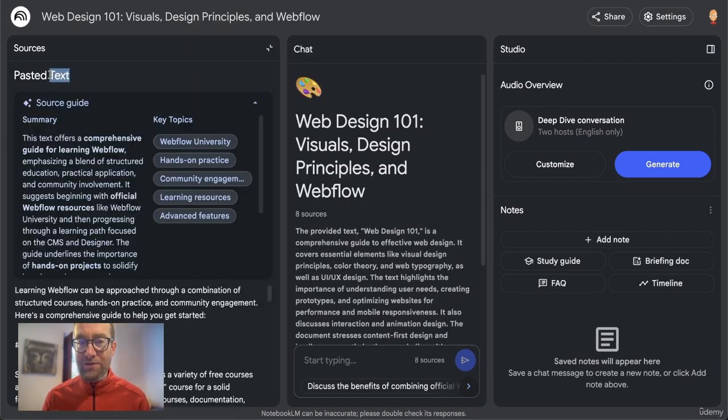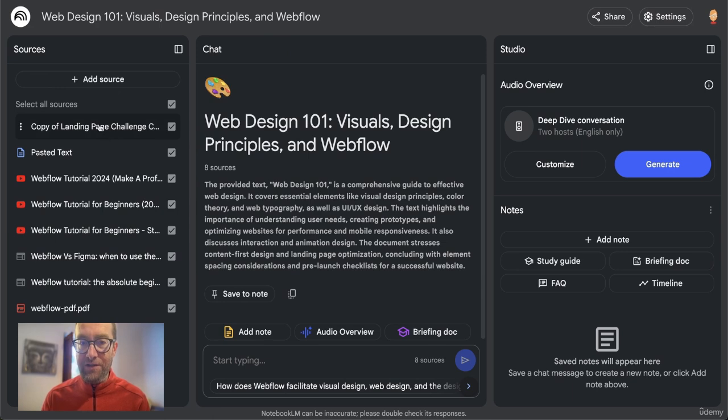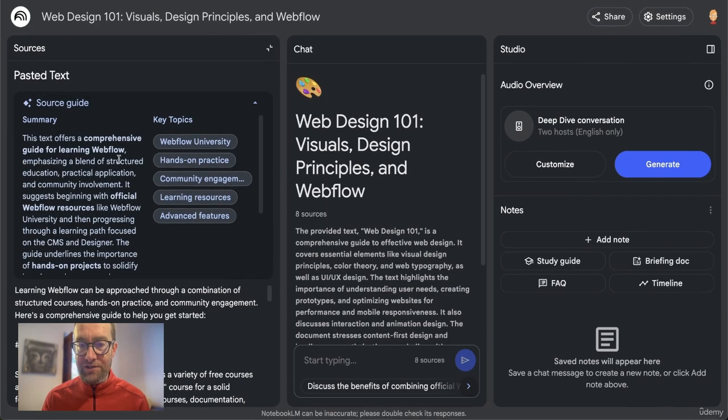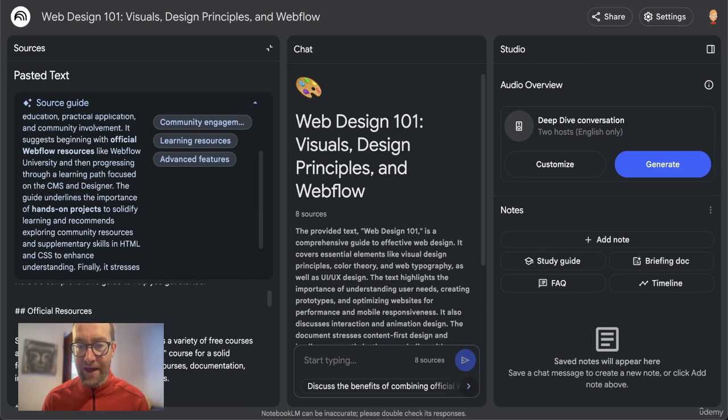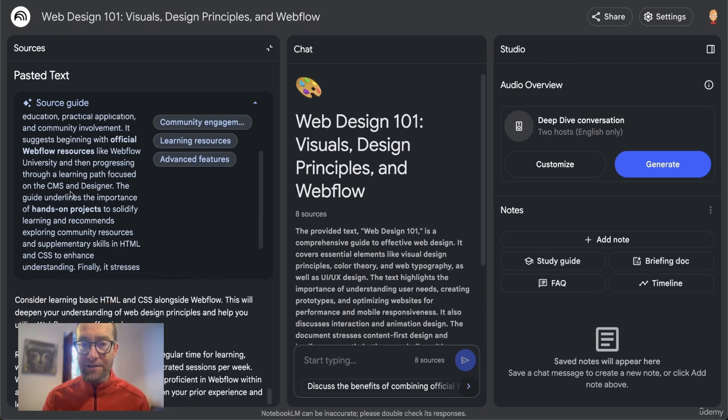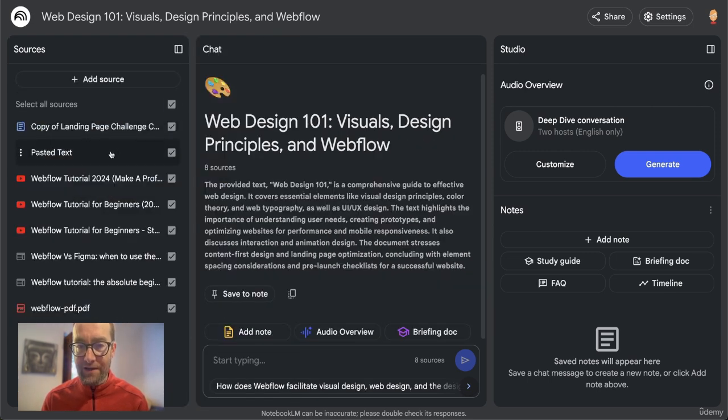And with your sources here, if you click into any of the sources, then you'll see just a little bit about that particular source, and it will give you a little AI generated guide. This little stars here is showing that it's an AI generated guide. And with this button here, you can remove a source or rename it.